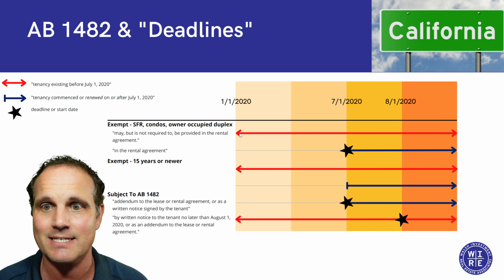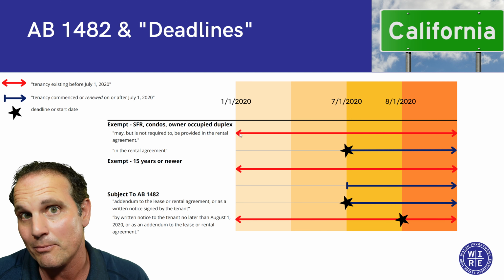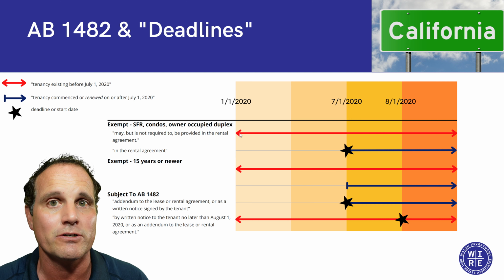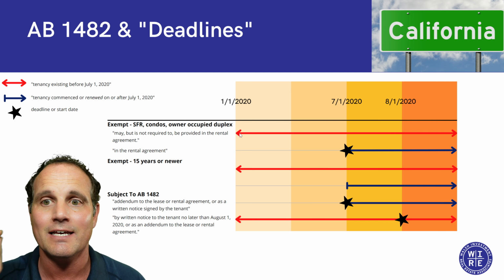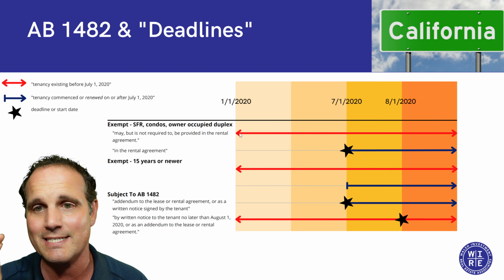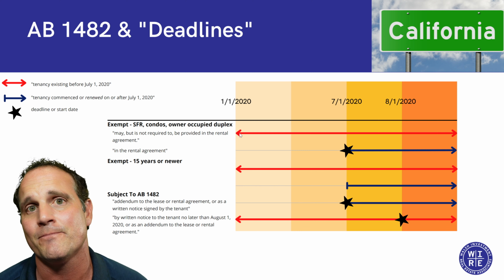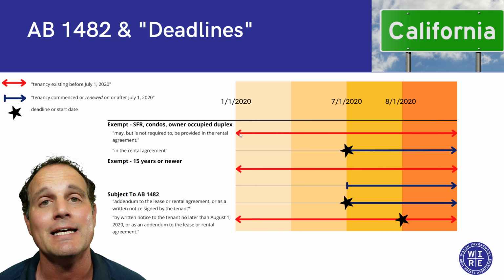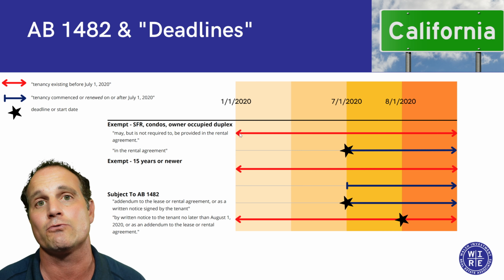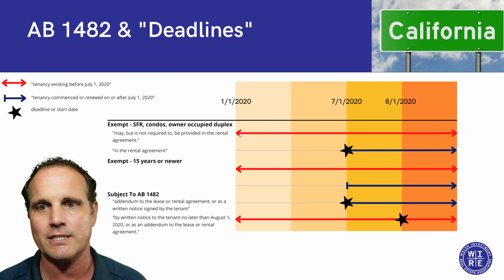So any tenancy that started after 7/1/2020 for residential properties where the property is exempt, the landlord needed to give the exemption notice when signing the lease. If a landlord did not give the exemption language for a tenant who moved in after July 1st of 2020, then that landlord may have lost their exemption. So that's where it would be very important for a landlord to reach out to an attorney to discuss the situation. So hopefully you can see the difference there.